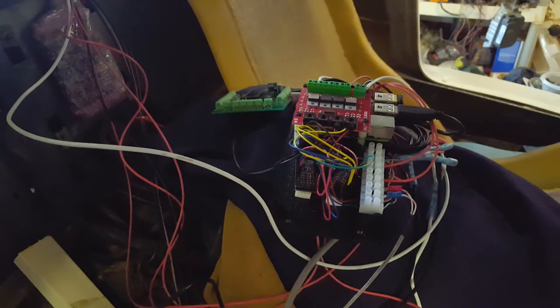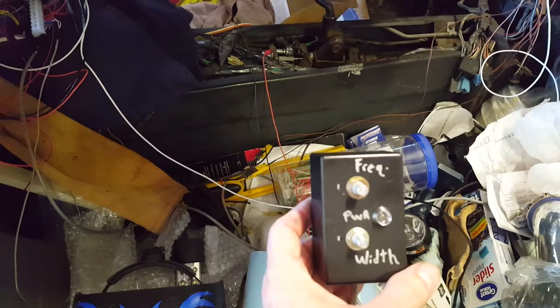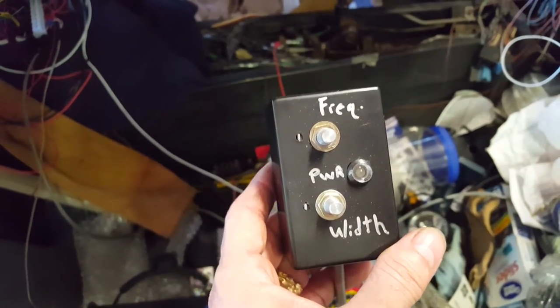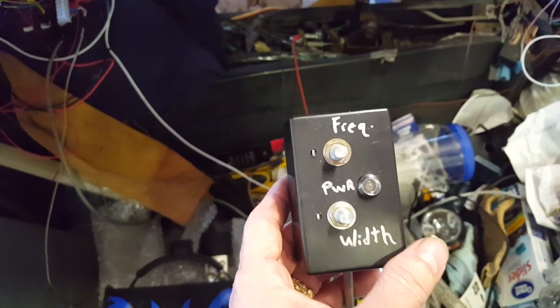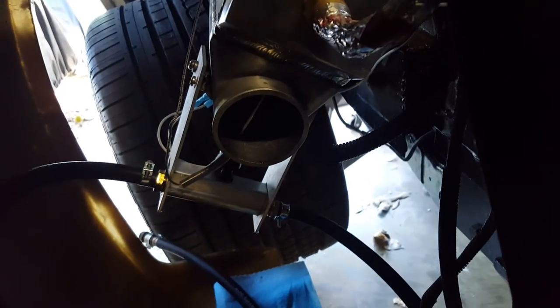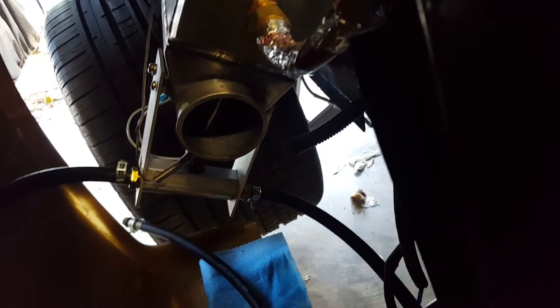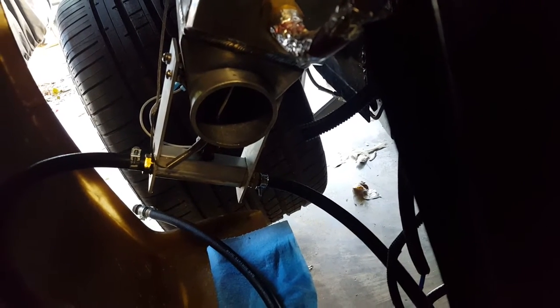I don't have output on that yet to prove it happened. We have this remote that comes down to this little control box — the top knob is frequency, there's a power LED on the right, and the bottom knob is pulse width. We're kind of blindly doing this at the moment to get a feeling for what it takes to fire that injector and how much spray we need to start on cold vapors. And it's a lot — it's up near the top limit of what I'm allowing it to spray.